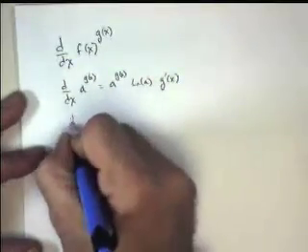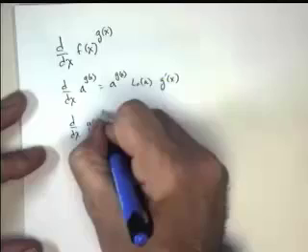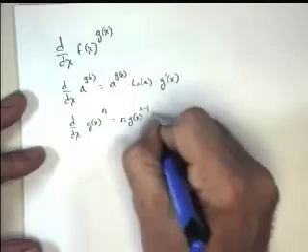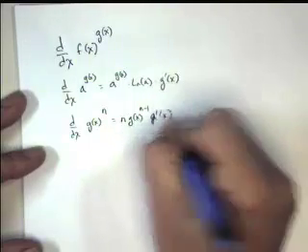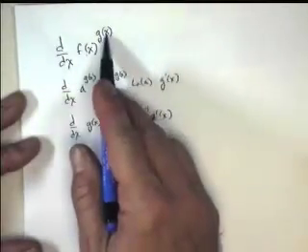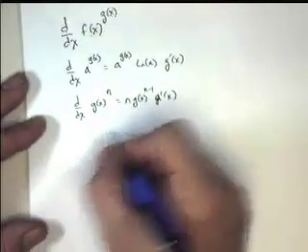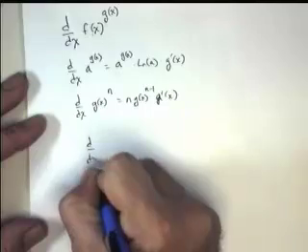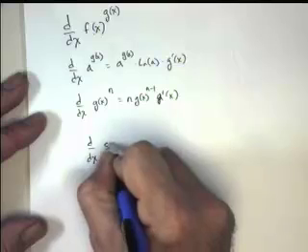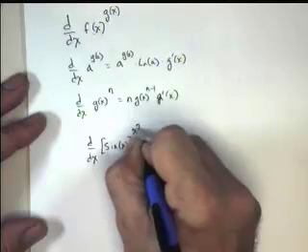We know that the derivative of a function raised to a constant is simply n times g of x to the n minus 1 times g prime of x, using the chain rule. But we don't know what happens when we have functions in the base and the exponent. To explore that, let's take an example. What would we find for the derivative with respect to x of, let's say, sine of x raised to the x squared power?